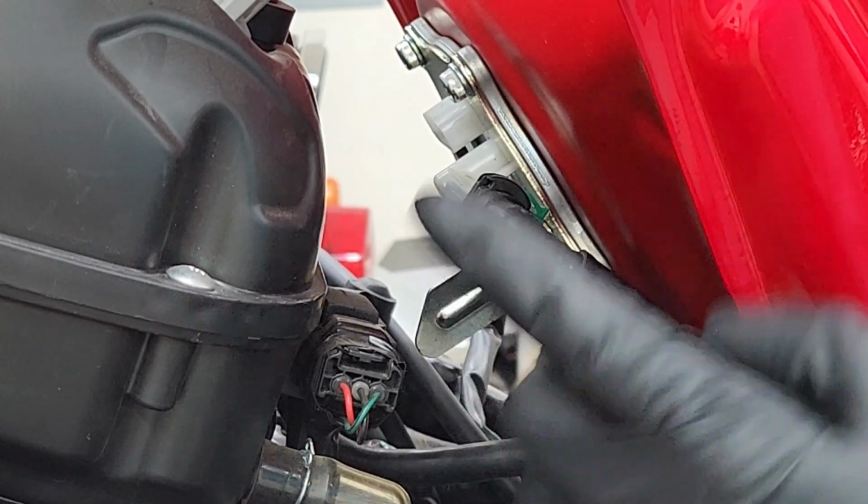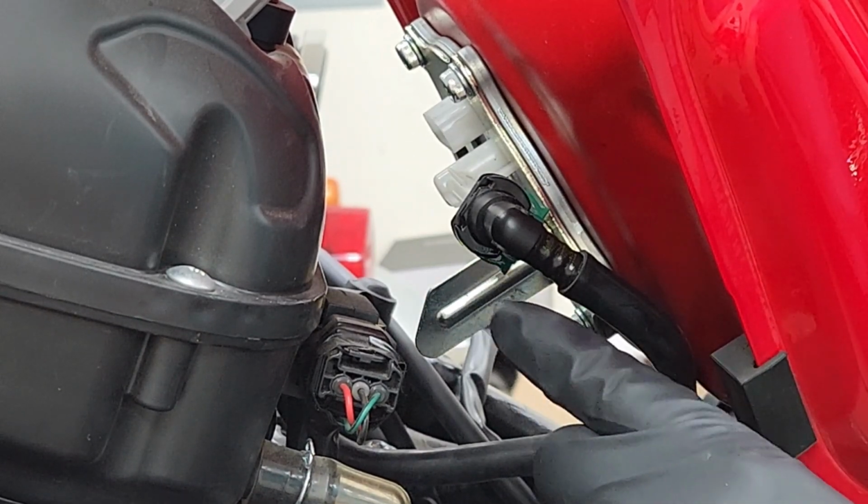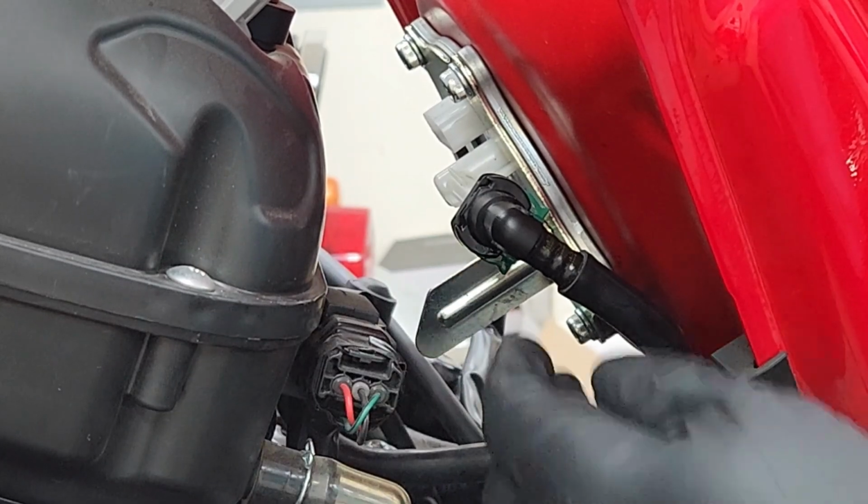Now, before you pull this out, just keep in mind, if you had this bike running not too long ago, that you're gonna have a little bit of gas pressure coming out. So just be careful with your eyes.